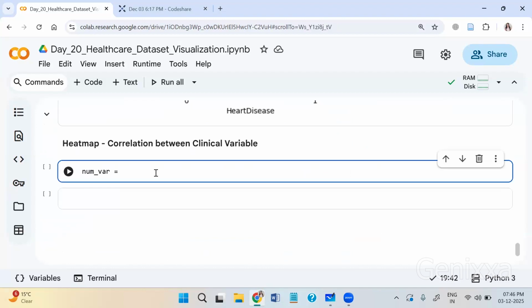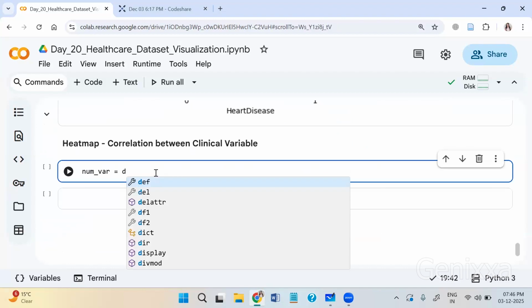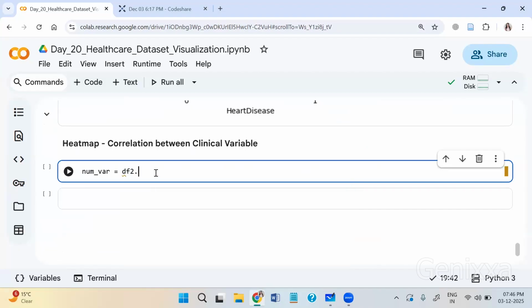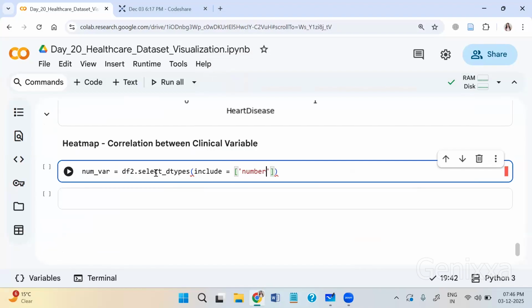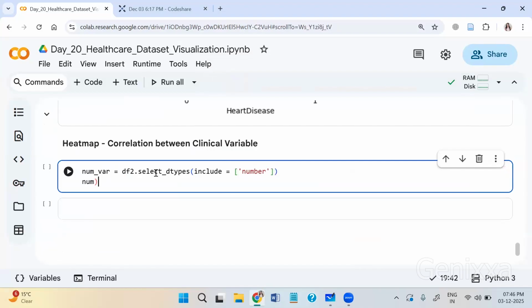And what I'll do for that, I'll write here df2 dot select_dtypes, means select data type, and include number only. So this will help me to identify only numerical variables.